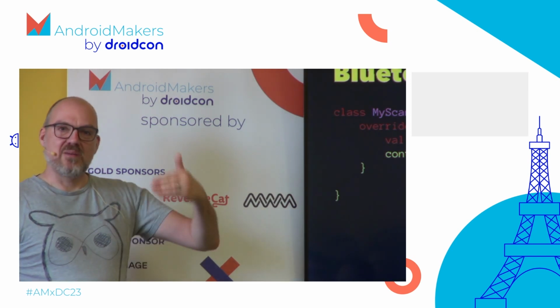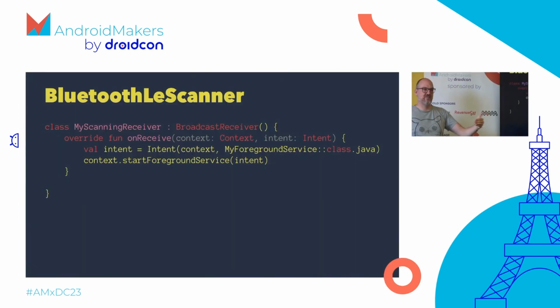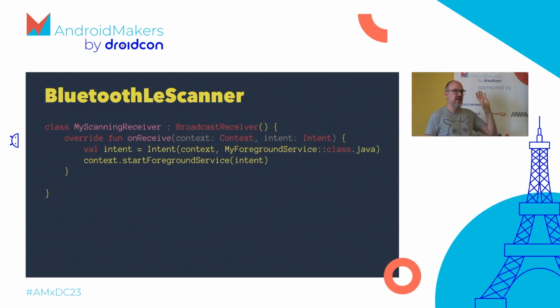So yeah, you have to step through a broadcast receiver in order to start your foreground service in this way. And this only works from Android 12 and forward if you have the companion device association set up. It's not enough to just have the permissions. You actually have to have a working association. On Android 8 to 11, it works out of the box.